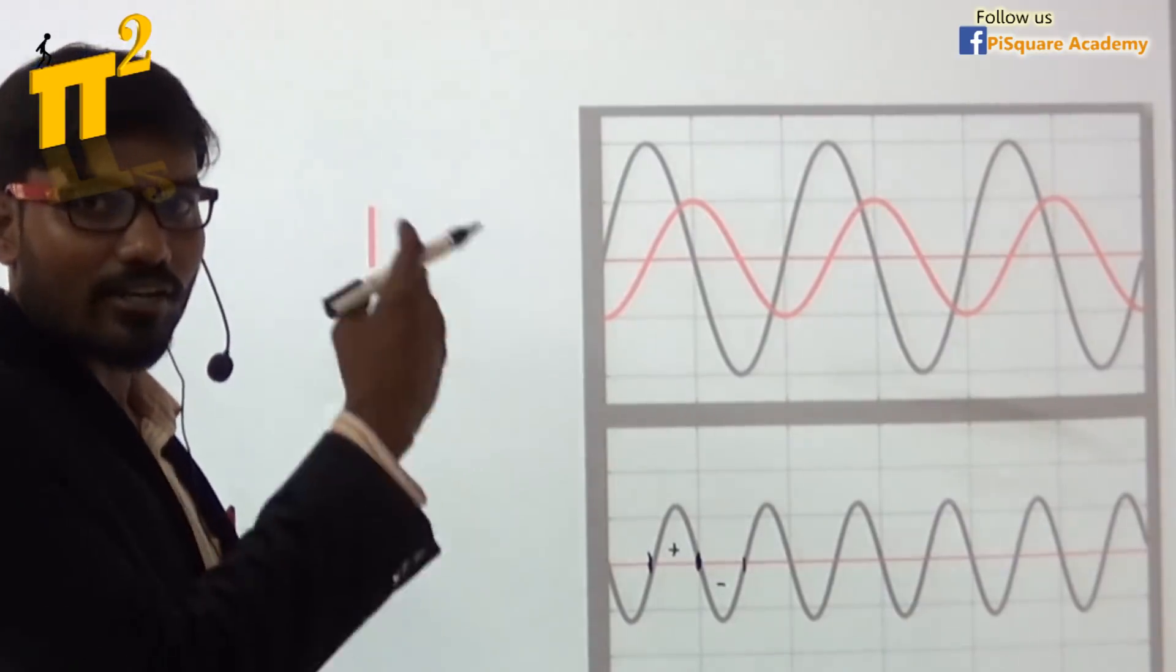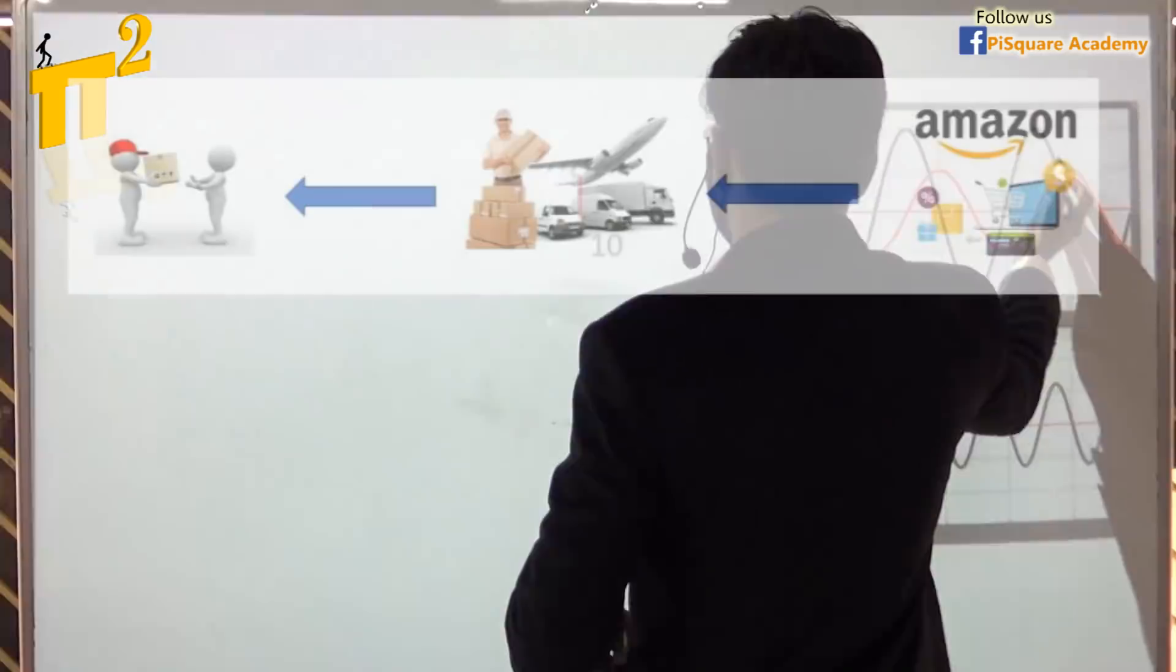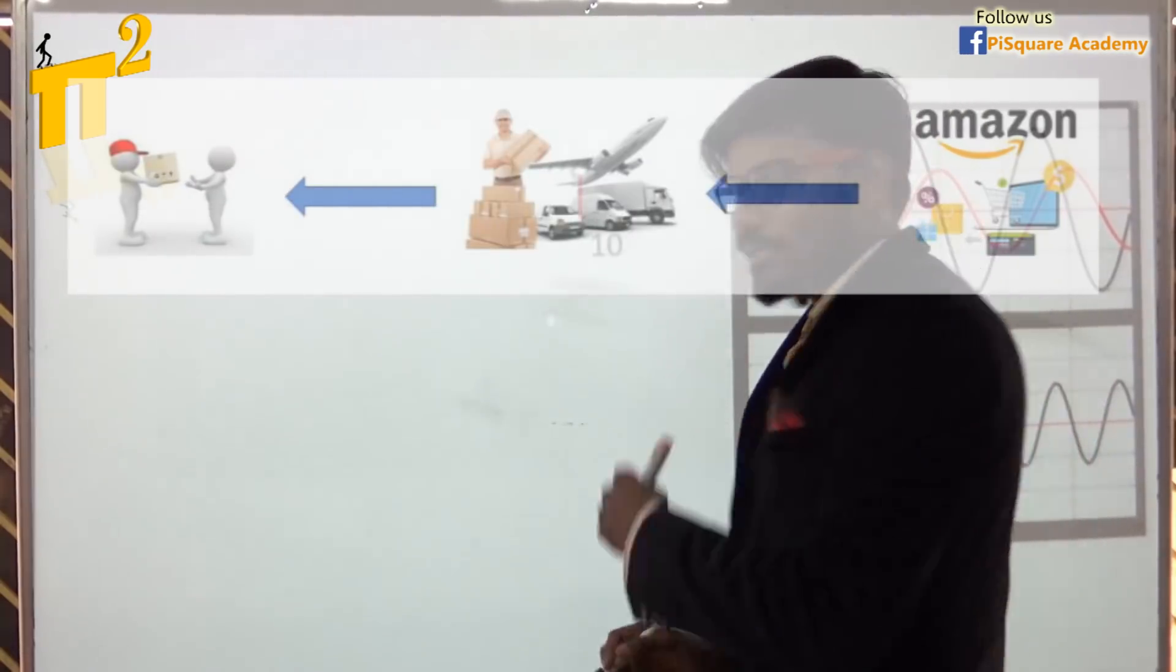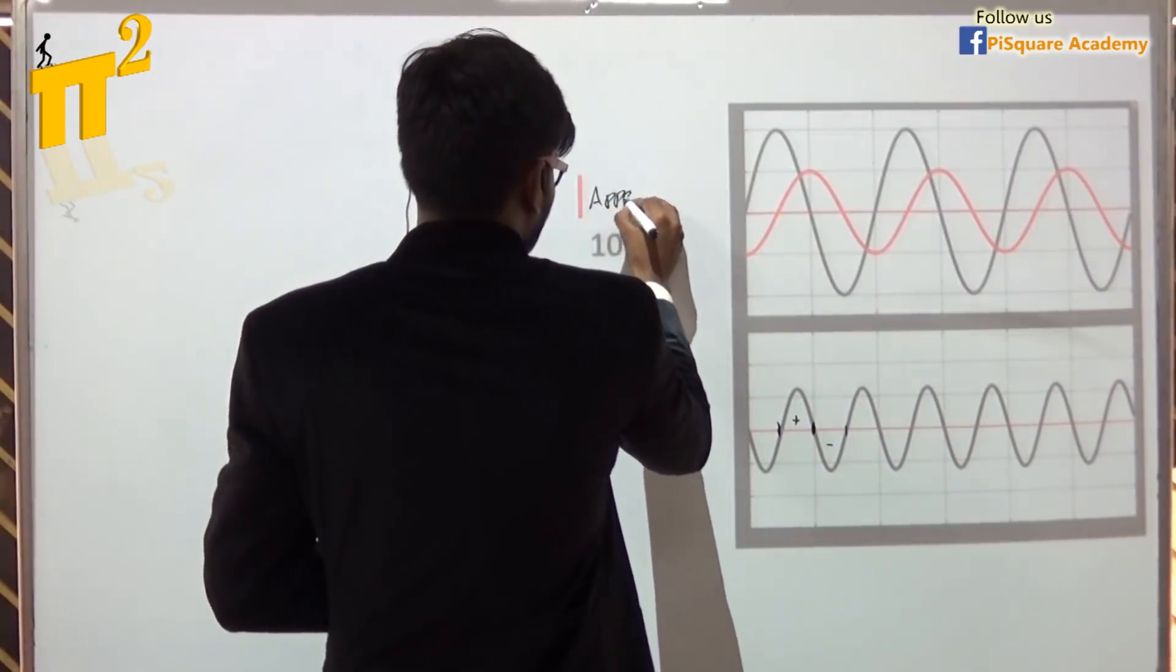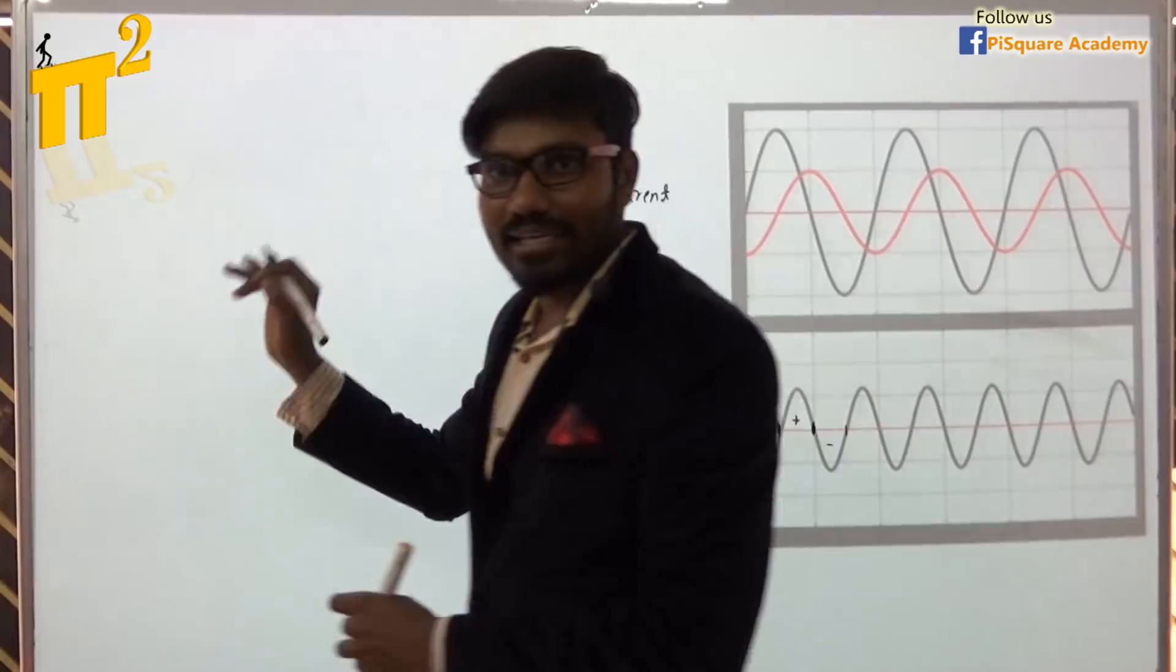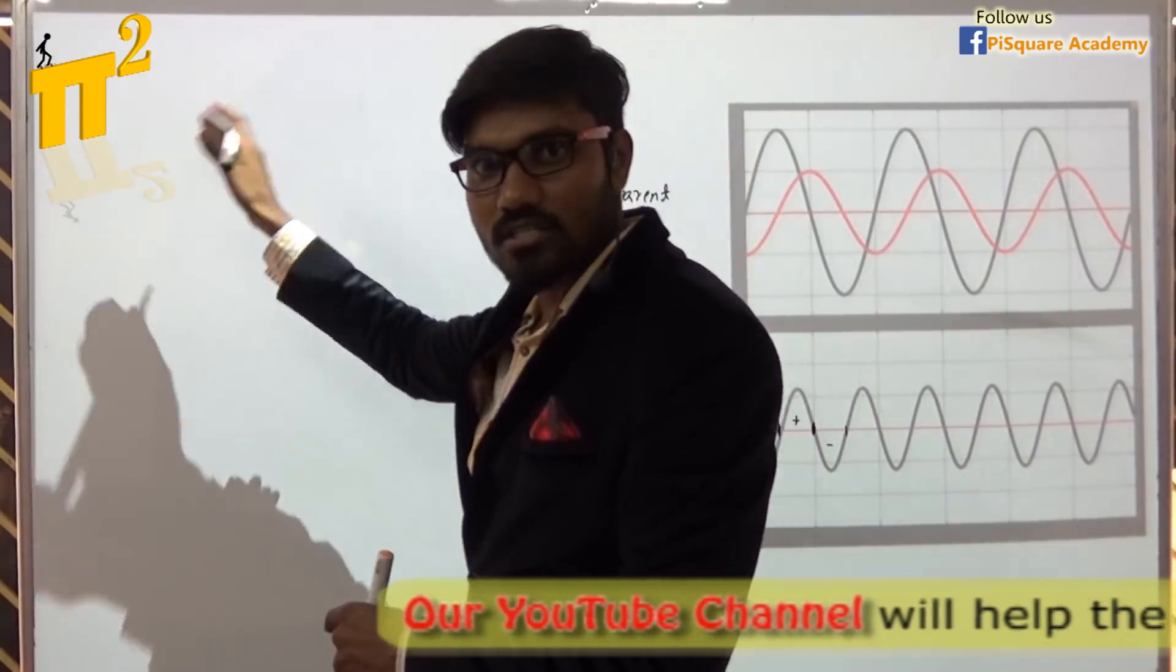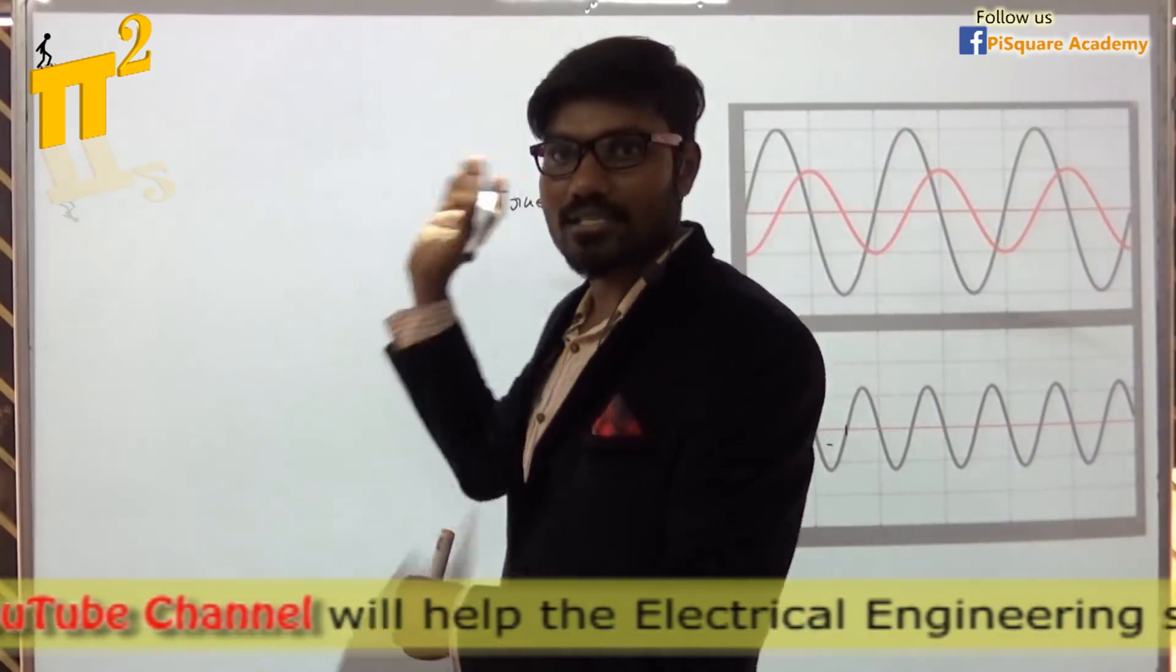Now if I compare the same with our e-commerce site, Amazon. So I ordered for 10 products, 10 products have come to the load, come to the consumer, and that consumer has returned all 10 products. So it seems Amazon has sent 10 products to you. Apparently, it seems Amazon has sent 10 products to you. But in a true sense, how many products have come to you? 10 has come of course, you return all those 10. So in a true sense, 0 products are successfully delivered to you.